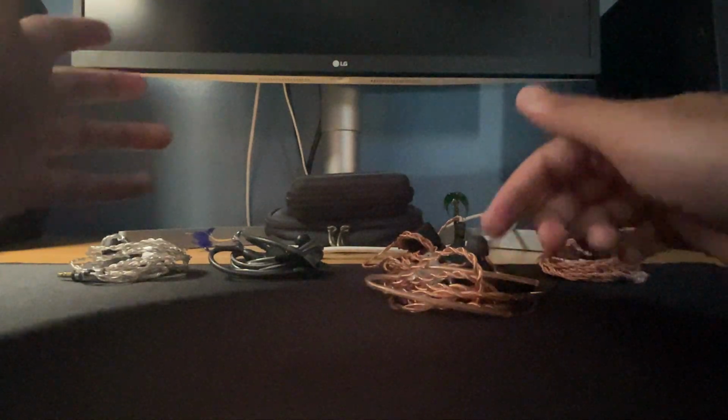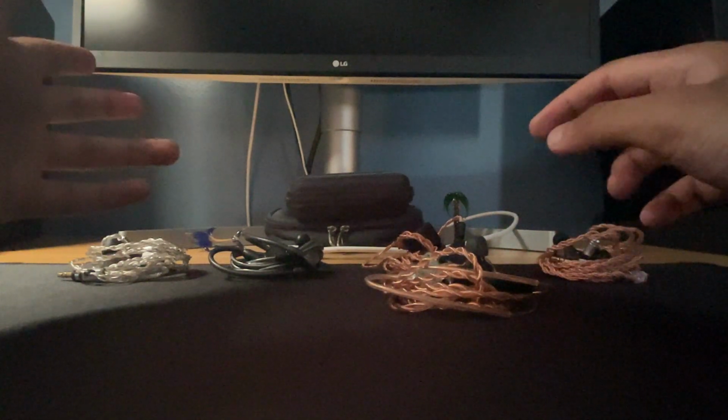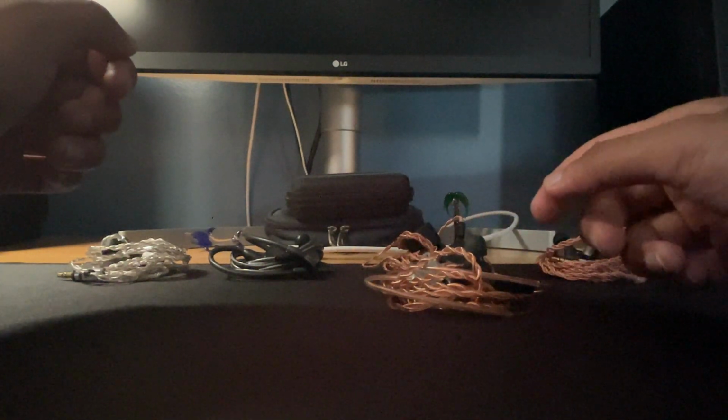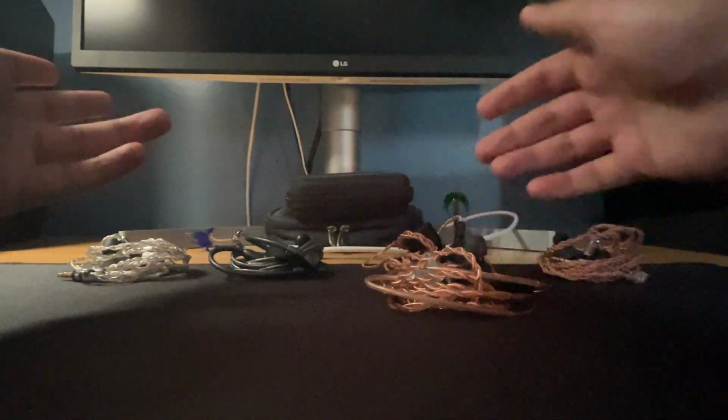So if the variations is an A grade, the Helios is maybe an A plus, or they're really close in terms of the detail. Yeah, A or A plus, and this would be like an A grade for the details.